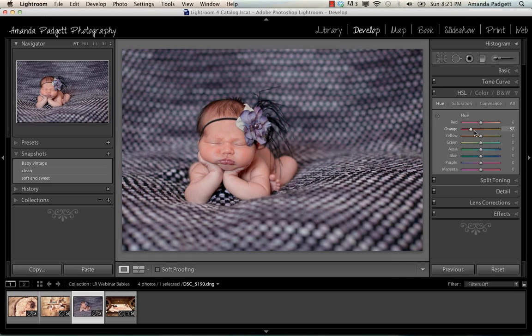So when I ran a preset and the baby looked a little green to me, I went to the orange hue and pulled, and it was at 13, I think. And I thought, okay, that's just a little too much. So I pulled it back towards the right, and it helped make the skin look less green and back to more of a flesh color. And that's about as much as I can get into it with that. Okay.